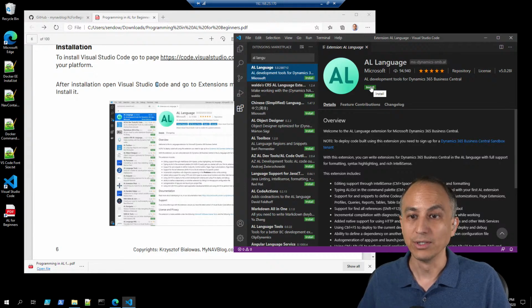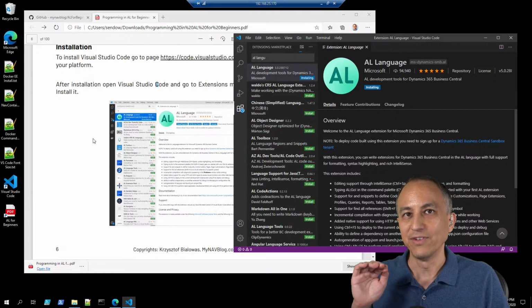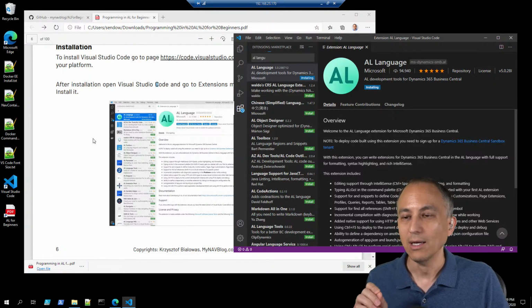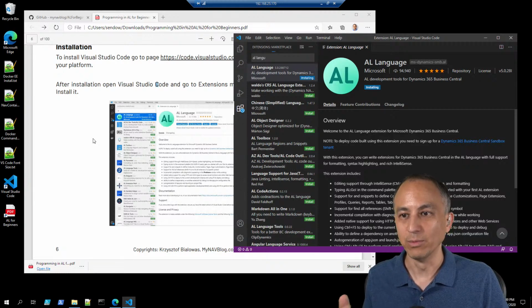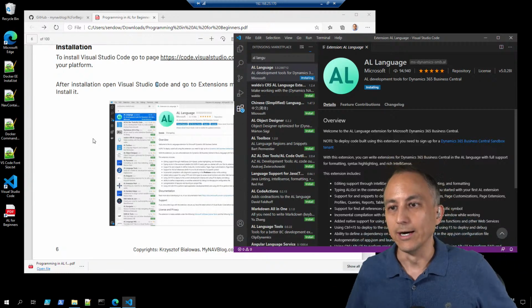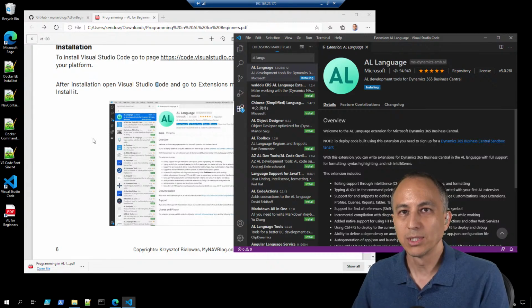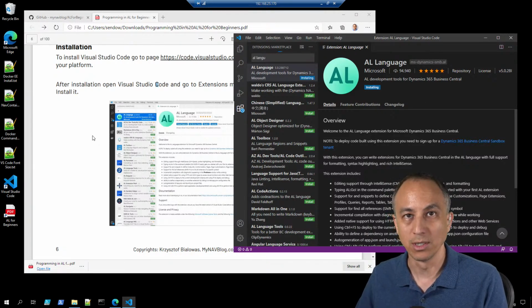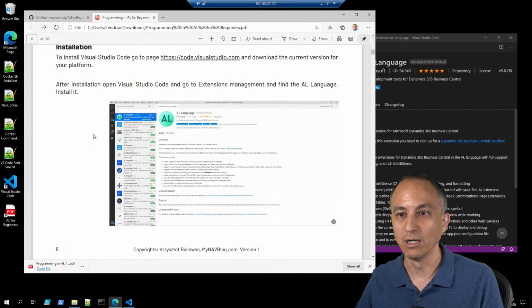And I'm going to click on the little install button here, and it is installing. While that's installing, there are lots of extensions that you can use and probably will want to use in VS Code when developing AL. I'm aware of many of them. I haven't used them enough to be familiar with them yet, but it seems that most AL developers will install multiple extensions in order to make their life easier when they develop AL.